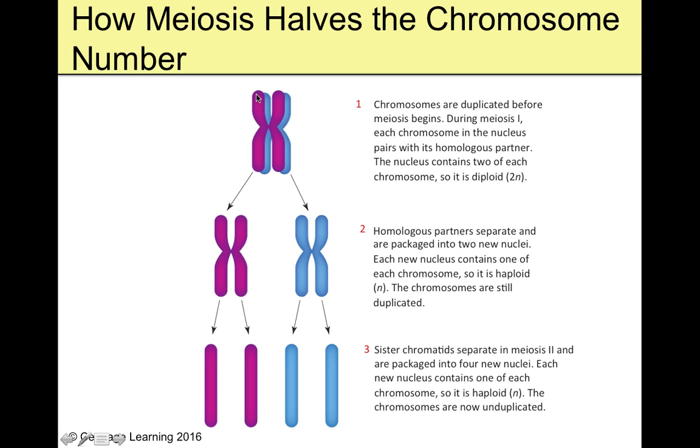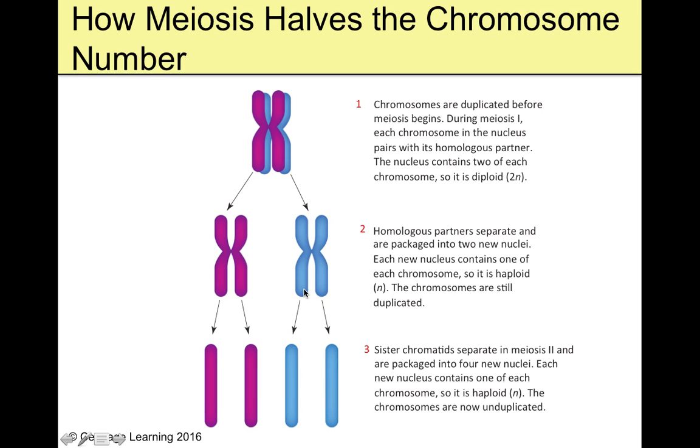Perhaps this is chromosome 1 from mom, and in the back, chromosome 1 from dad, and they duplicate, and then we have chromosome 1 from mom, chromosome 1 from dad. So in meiosis 1, we're going to separate this. We've got mom's chromosomes, dad's chromosomes. In meiosis 2, we separate them again: mom's chromosome in one cell, the other copy of mom's chromosome in one cell, one copy of dad's in one cell, the other copy of dad's in one cell.